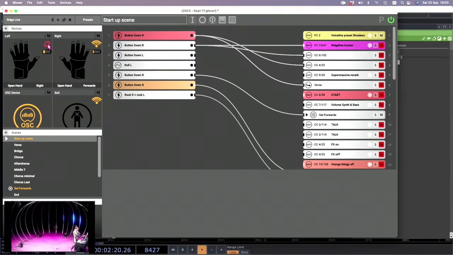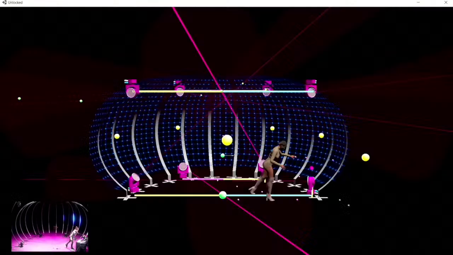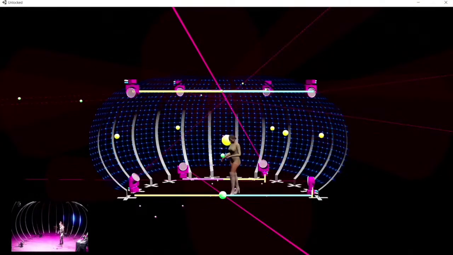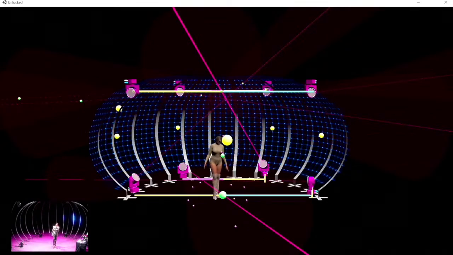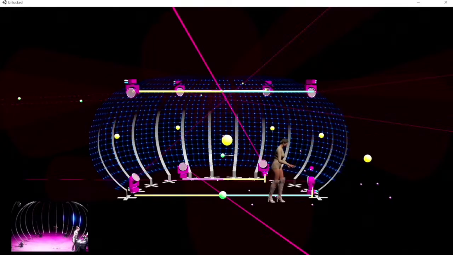Oh, my left glove is off. That doesn't help. I'll show you the avatar. Oh, wait, no, stop.